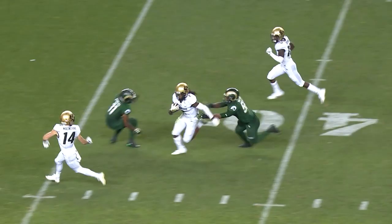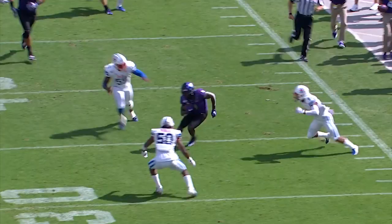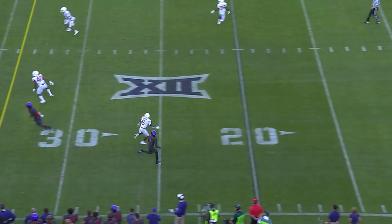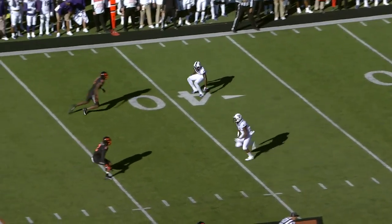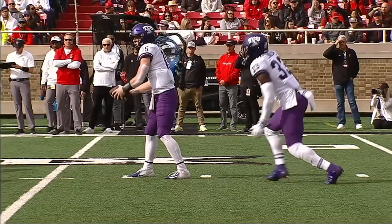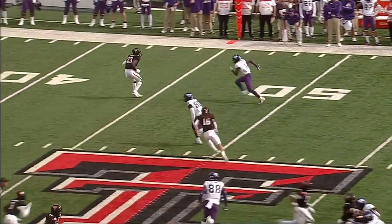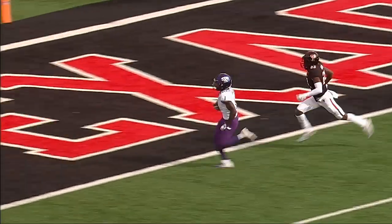Are there other guys who could sneak into being day-one picks? Jalen Rager from TCU — he's 5'11", 195 pounds, a junior. He's got what we call easy speed; he doesn't struggle to move or get off the line of scrimmage. He can track the ball vertically, which is a big trait when you've got speed. He's a twitchy athlete who can create separation, has track speed, but he's not a contact catcher. He's creative, explosive, and a speed mismatch to most corners. He's raw, but he's very fast — and that's something everybody always looks at.